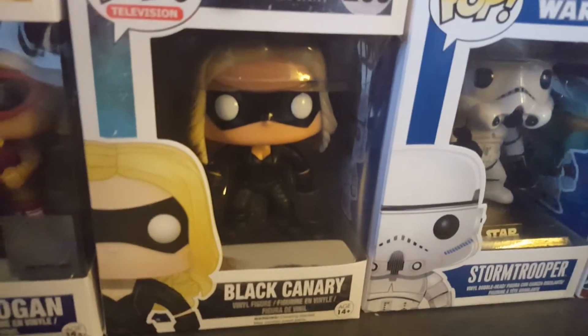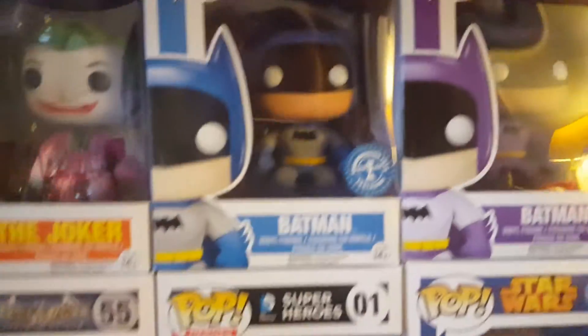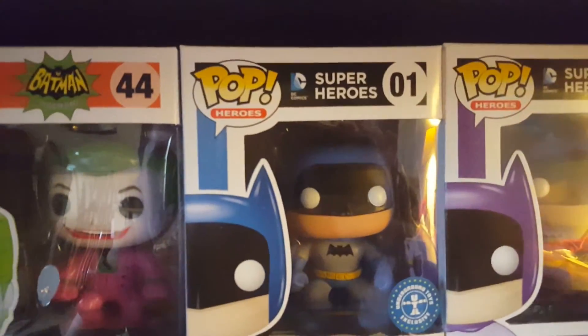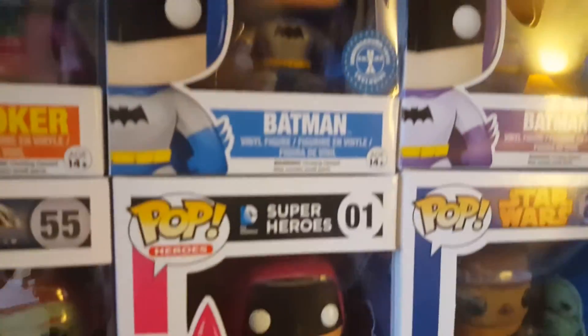Then Black Canary, which came in last month's Pop in a Box. Moving up, there's the Blue Batman. I'm kind of tempted to sell one of these Batmans — I've got three different colours. I bought the pink one and the purple one off eBay for about £20 a while ago, and then I got the blue one in Pop in a Box. I really meant to thumbs-down him because I didn't really want another Batman variant — I want a classic Batman rather than just the coloured ones. But I'm not very good at selling my pops.